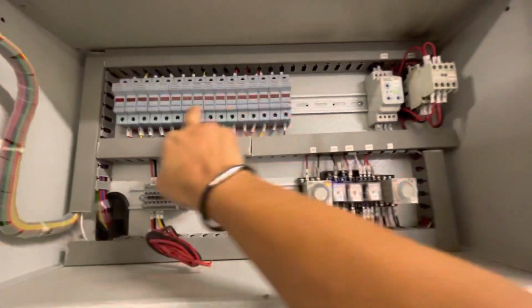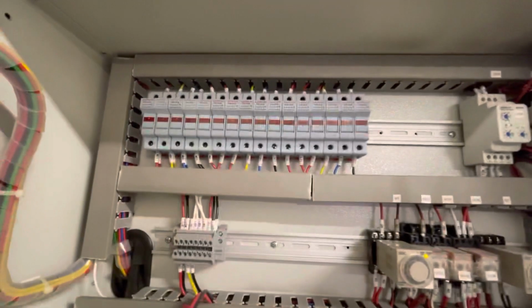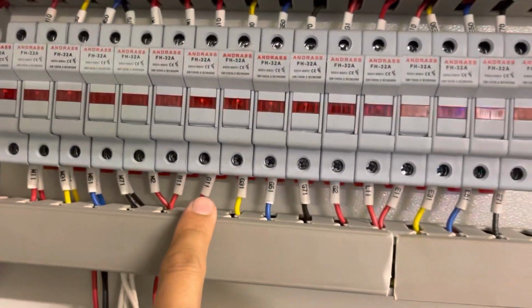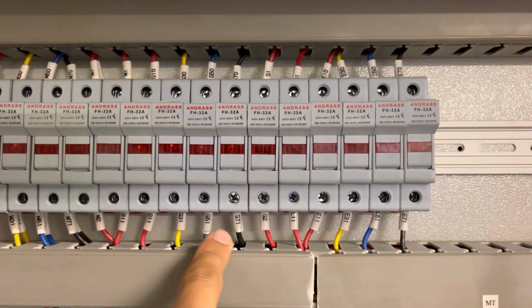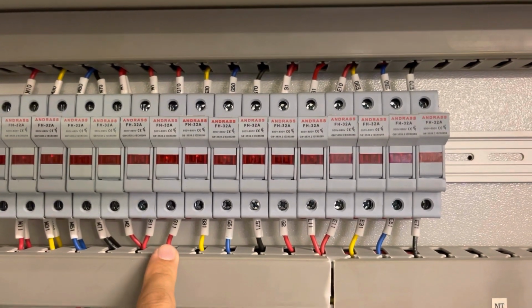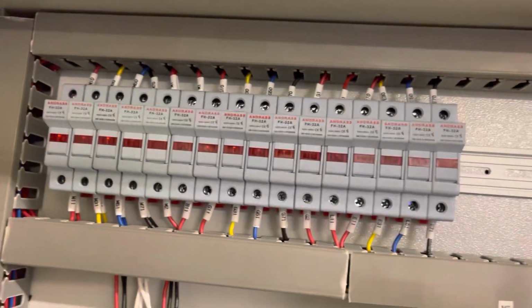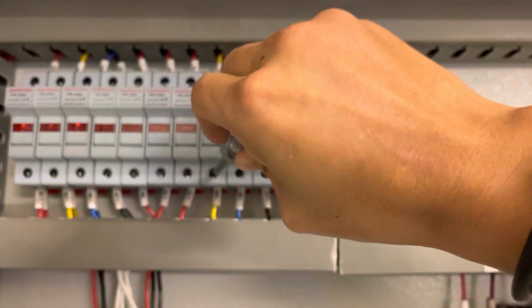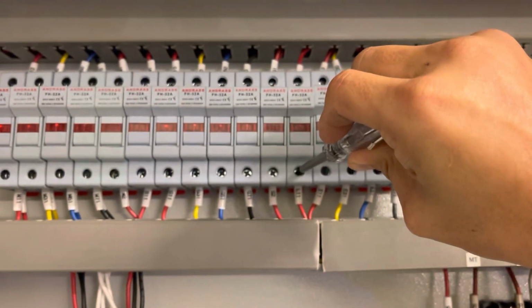First of all, we need to identify which is the genset fuse. Those labeled with G is the genset fuse. G11, G31, G51, G71, G2. We're going to open the G first. How do we know it's a genset supply? Because genset is not running. We can use a test pen to test. If there's no power supply, that means it's under genset.